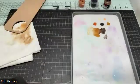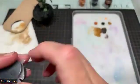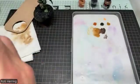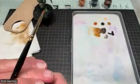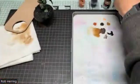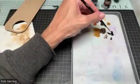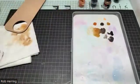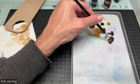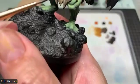Right, what I'm going to do here is just get a little bit of black from that set, and a tiny little bit on the palette. Don't need a lot because I don't want to use it as a black. I just want to add some of my brown black to the black, and thin that down. So the black brown isn't quite dark enough for the shadows I want to do here.